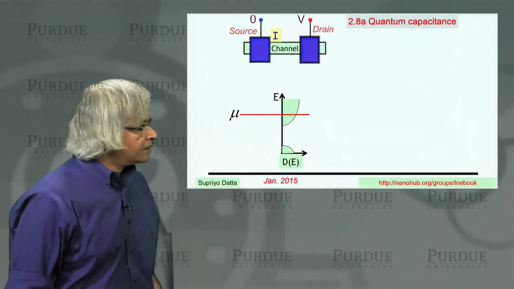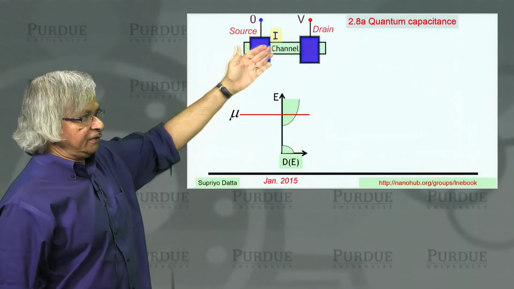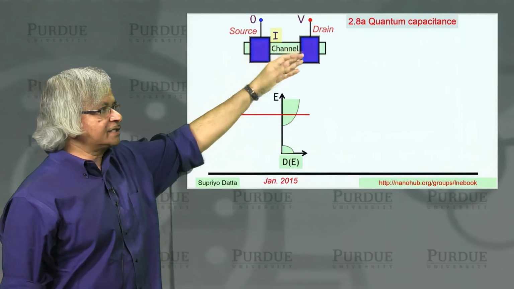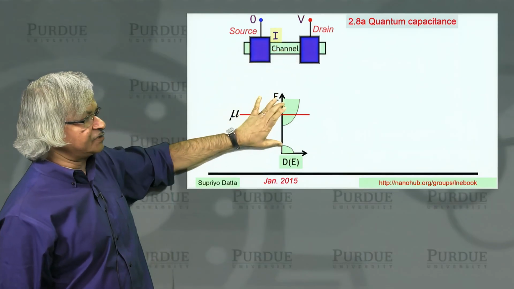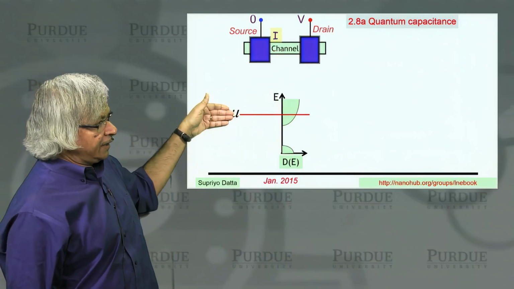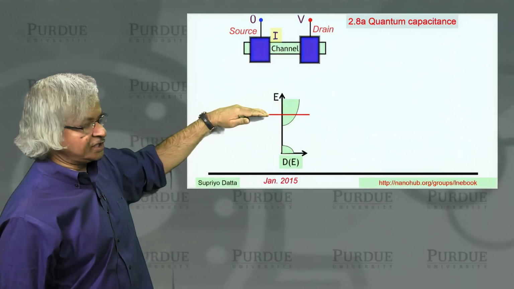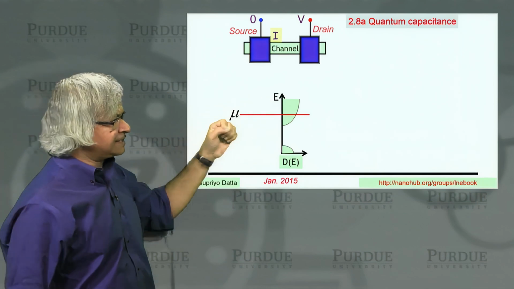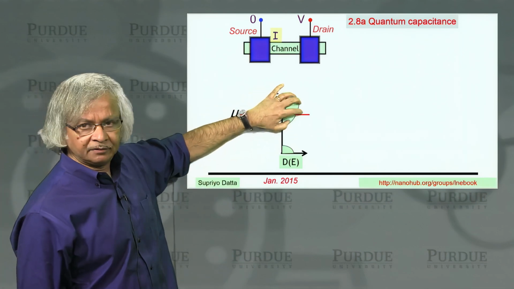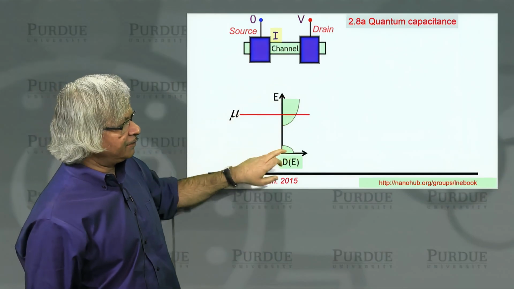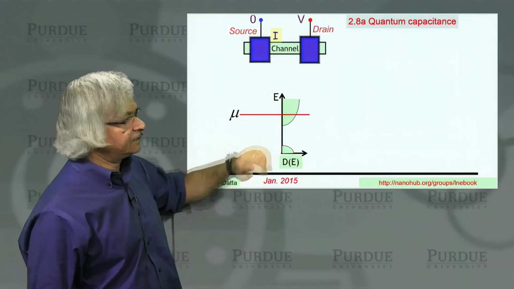Now, as you know, so far we have been talking about this two-terminal device. There's two contacts, and then there's a channel. And in this channel, we have this density of states. And there's an electrochemical potential, which tells you the level up to which the states are filled. For this discussion, we are really concerned only with this band at the top, like the conduction band. We won't worry about any other bands down here.